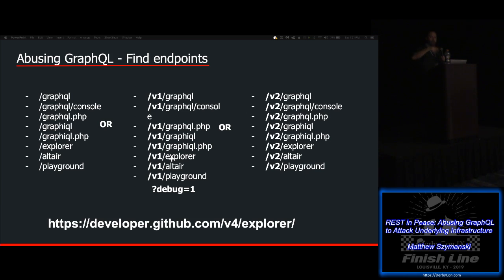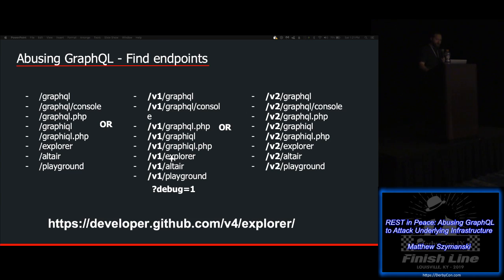A lot of times they're behind subdomains. You can see the example for GitHub's at the bottom here: a developer subdomain with a version 4 and Explorer. So it can take a while, if you don't have a good lead on where this might be, to enumerate and use Sublist3r to go through and find where all these different domains are. WFuzz might be a friend of yours at that moment. But regardless, we need to check them all until we find the one that we're looking for.